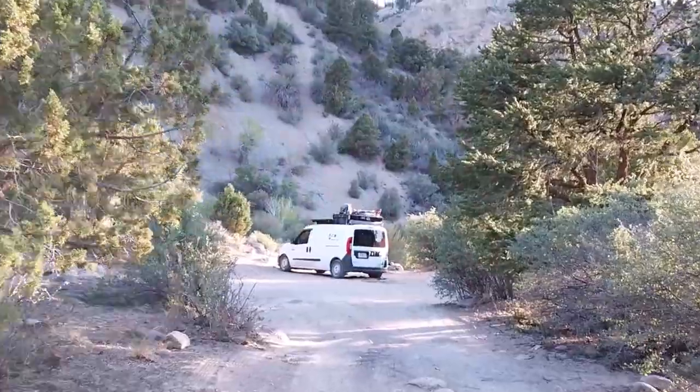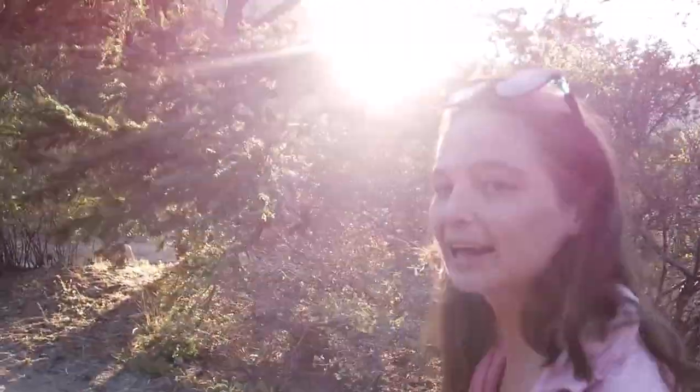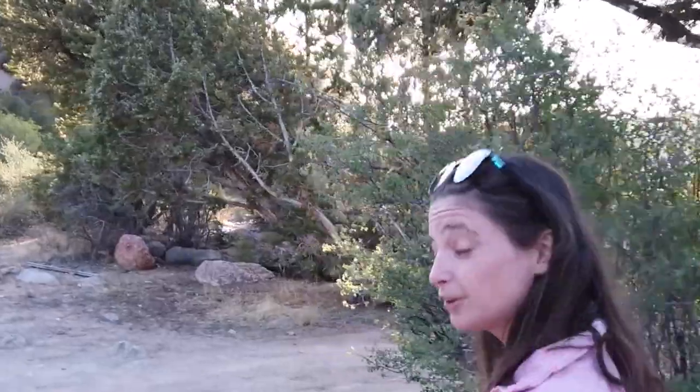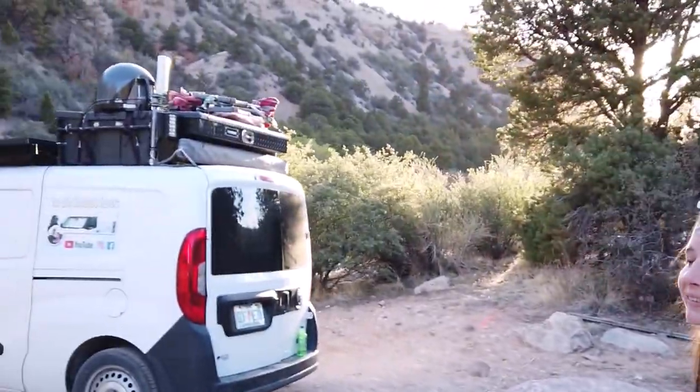I would say if you plan to camp in the river in a tent, be prepared for chilly nights, because we did see a couple campers go down there and it didn't look like they were prepared for the cold nights. So just know the temperature does drop. It could be like 20, 30 degrees between the time of the day that you went and that night. Right, so. Well, we're back to camp here.